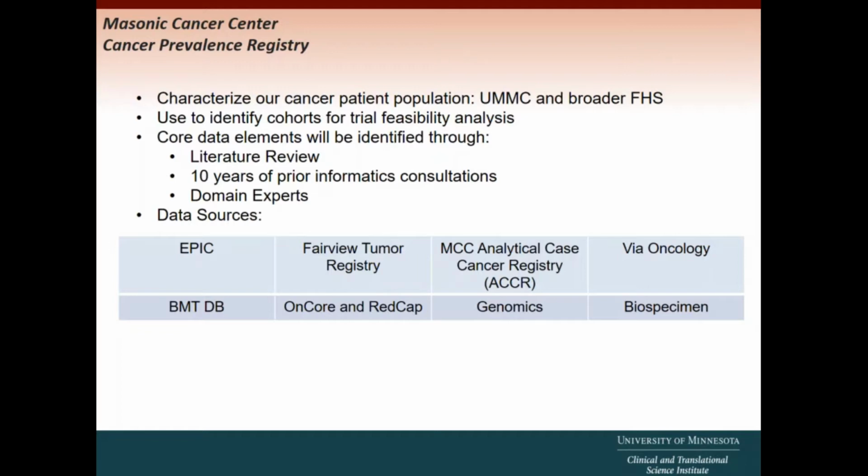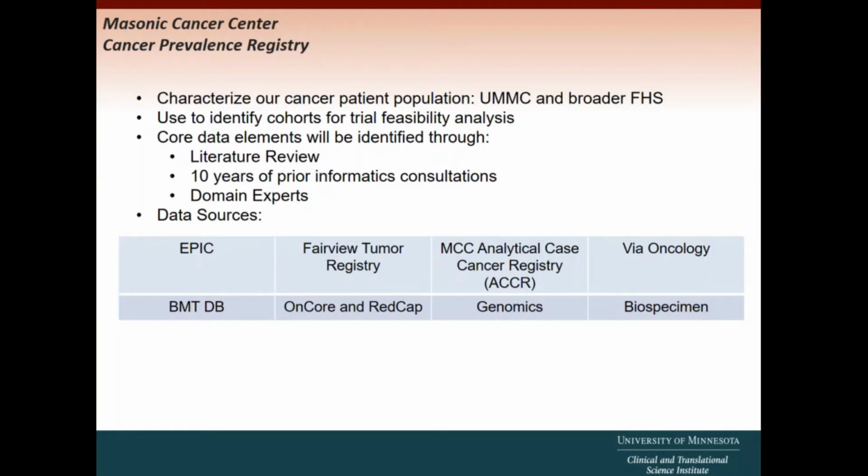So we propose this architecture based on the kidney cancer registry, and this will have all these sources. You'll find inconsistent numbers, for example, if you go to the Fairview tumor registry and go to EPIC or go to ACCR, it's a mess. So we looked at this data. This is what we presented to the Cancer Center. Told them, look at this data. This is coming from the data sources to us.